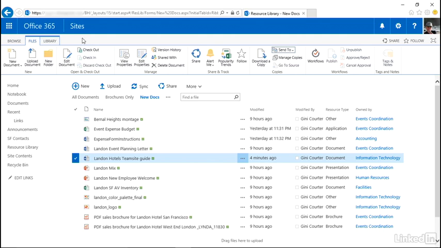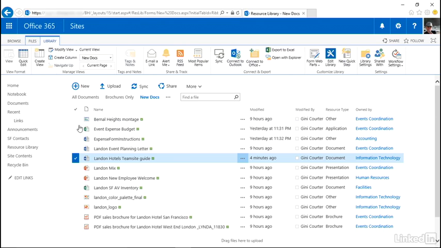Those are all the commands related to files. Let's look now at the commands that are library-wide. We've worked extensively with views. With Quick Edit, creating views, modifying views, we know how to create new columns, whether we do it by clicking here or by modifying the view and then adding a column. Notice in the tags and notes group, again, that feature is not enabled and it will drop off the ribbon at some point. I can share and track the entire library.